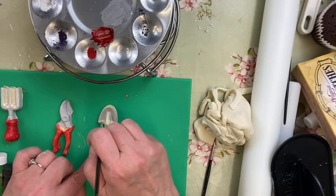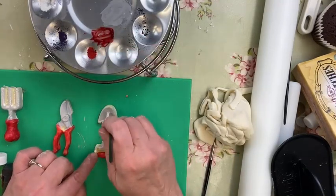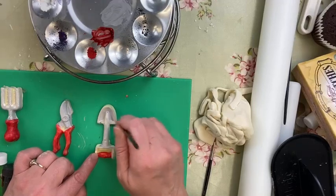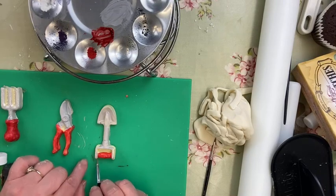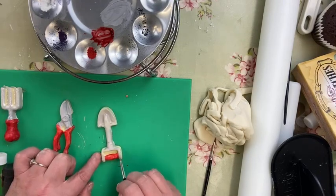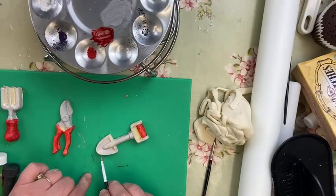So if you've got a little hole in your chocolate, just always grab hold of a bit of colour and push it in. But yeah, I could put a bit of earth over that, couldn't I, as well? So I'm not going to make that again. No way. I've done it once. I'm not doing it again. So it can always work around it. I'm just going to go around the side of this as well.